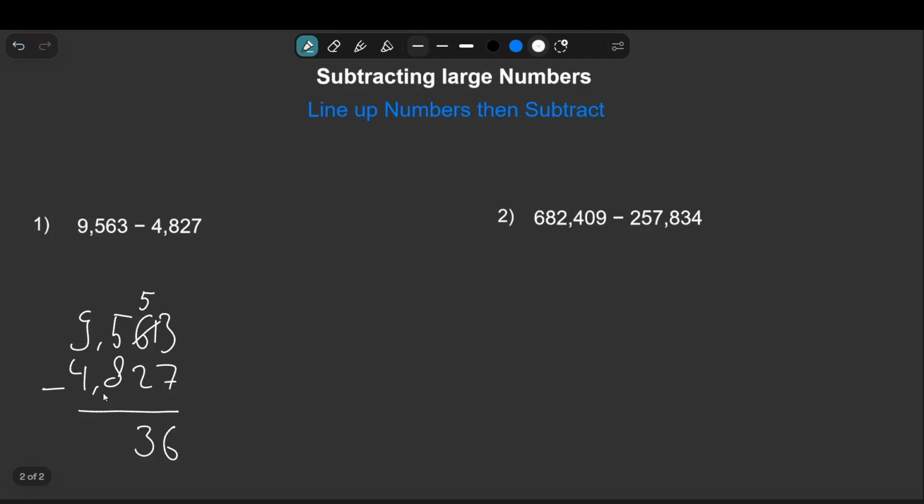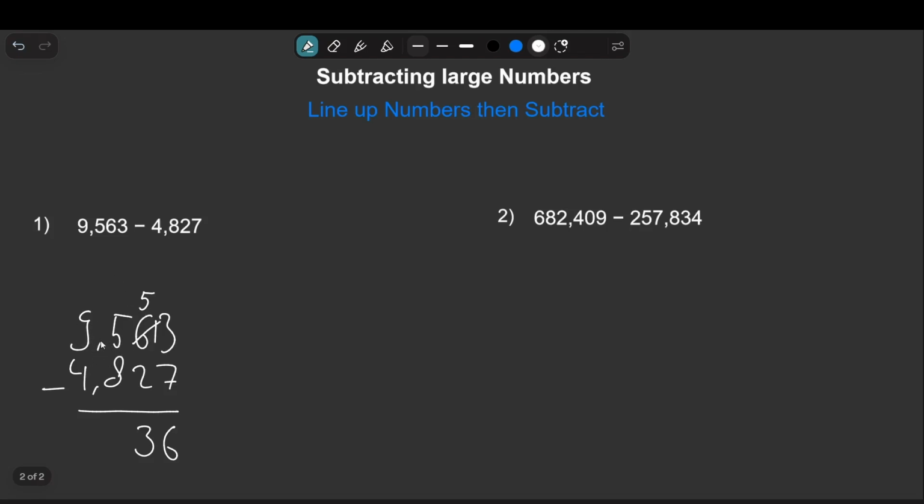Now, before moving on to number 2, I do want to talk about borrowing and what happens when we do so. For example, when I borrowed from the 6 over here, we borrowed a 1. But actually, because the 6 is in a tens place, my bad guys, we didn't borrow a 1, we borrowed a 10. For example, if we borrowed from the 5, we would have borrowed not just 1, but 100. And same for the thousands, which I will show you now.